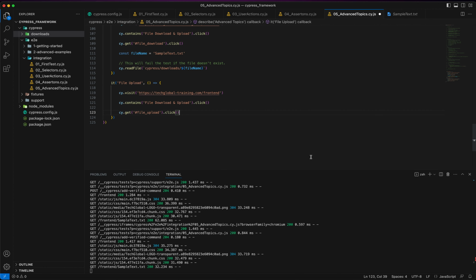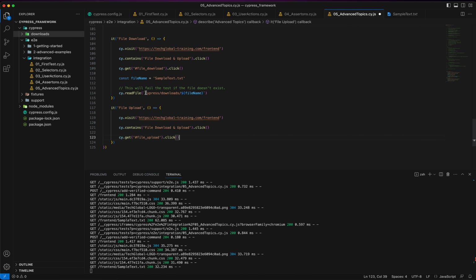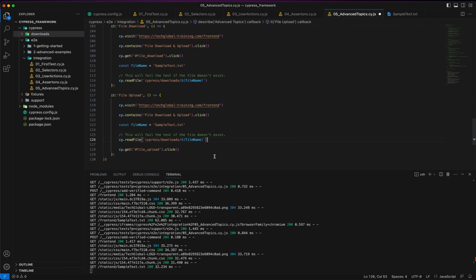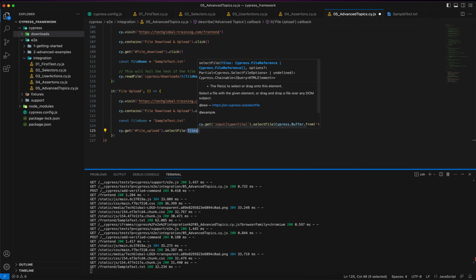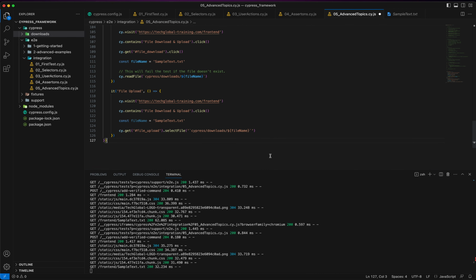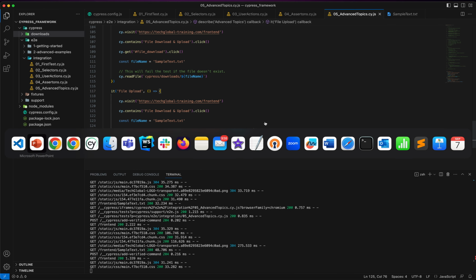So what I'm going to do is basically, I'm just going to take this path. Actually, let's just get this one directly in here. And instead, I will just get this path. And of course, we are not going to use this click. Instead, we will be using our select file. So I will say select file. Then I will provide my file path. Remove these quotations. And let's see if it's working.